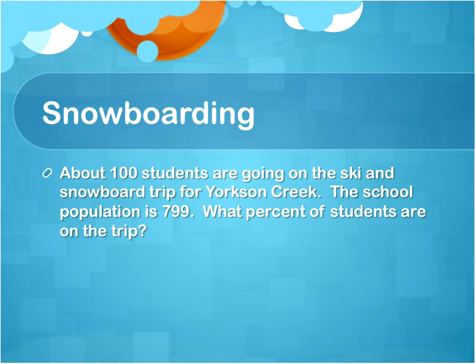So, again, two ways to do this one. The first one is to round the 799 to 800, and I think we'll do that. So 100 out of 800 students are going. It's actually 1/8, William. So you're going to take your calculator and you're going to do 100 divided by 800, and you're going to get decimal 0.125.